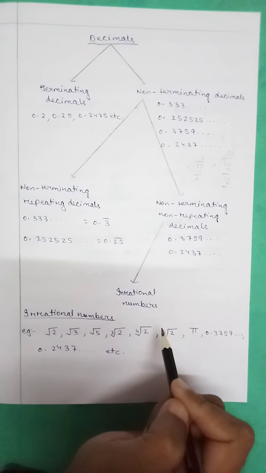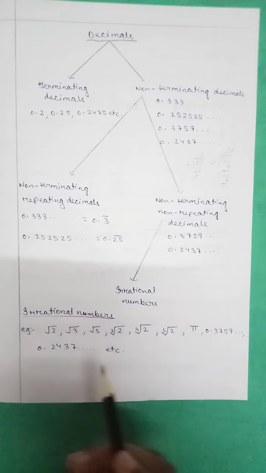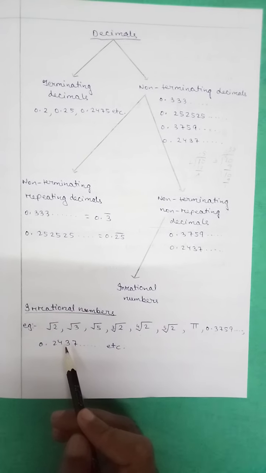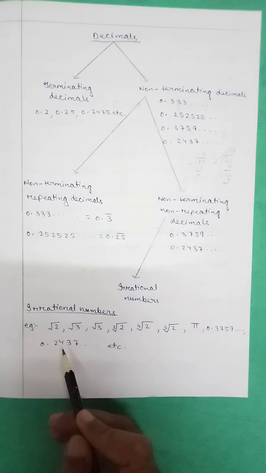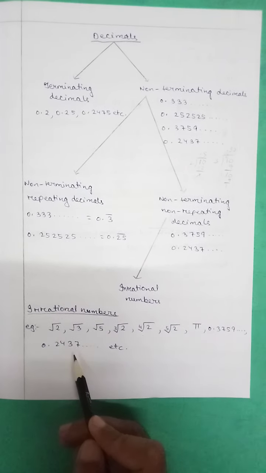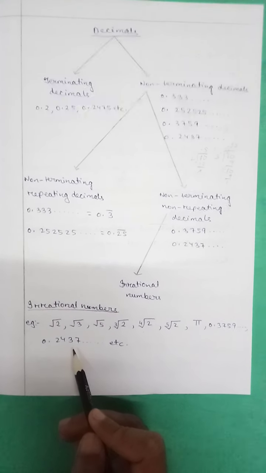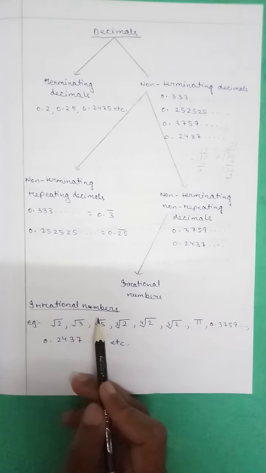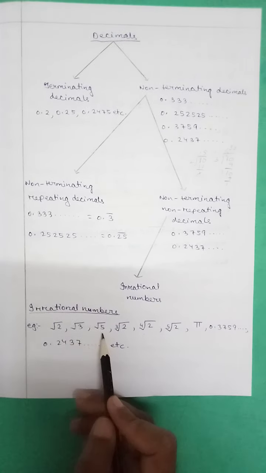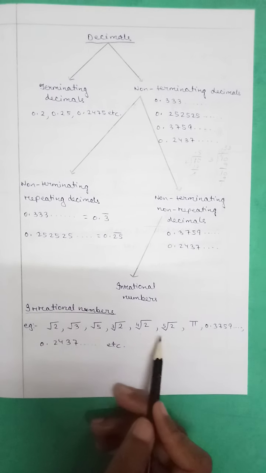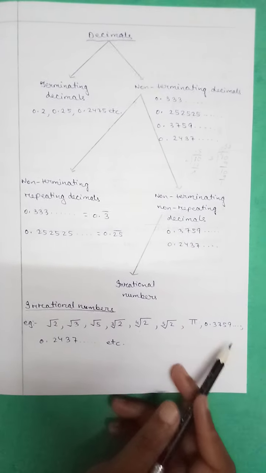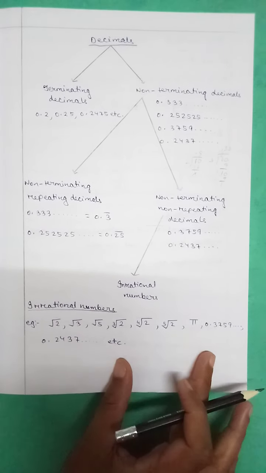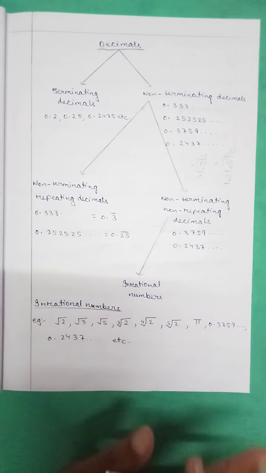First time you are learning irrational numbers in class 9. Now regarding irrational numbers, some examples. Any kind of root where the root is not going, that is, under the root non-perfect square numbers or non-perfect cube numbers are available, we cannot calculate the root. Then these will all give you non-terminating non-repeating decimals. So examples of irrational numbers, you can take root 2, root 3, root 5, cube root of 2, fourth root of 2, fifth root of 2, even pi. These are all non-terminating non-repeating decimals, and these are all irrational numbers.